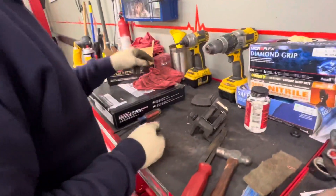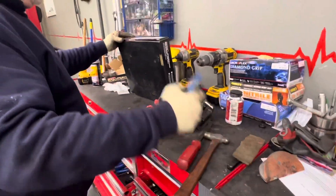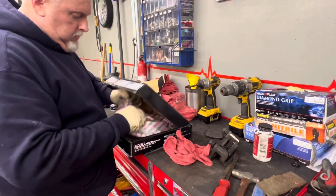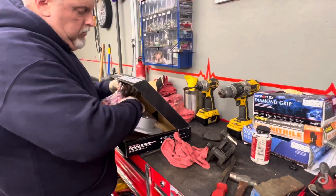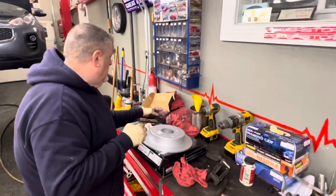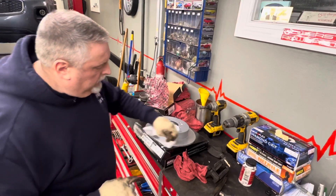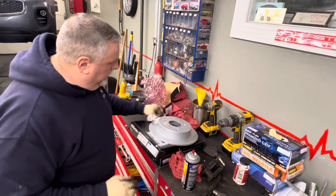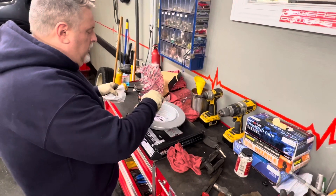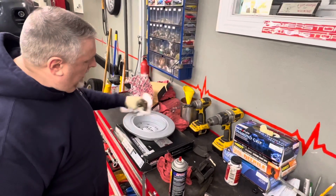This is set to go on. Get the rotor clean now — these are coated rotors, nice ones. Spray a little brake clean on them to get the oil residue off. Flip it over — remember your parking brake shoes are in here, so clean the inside drum surface as well.